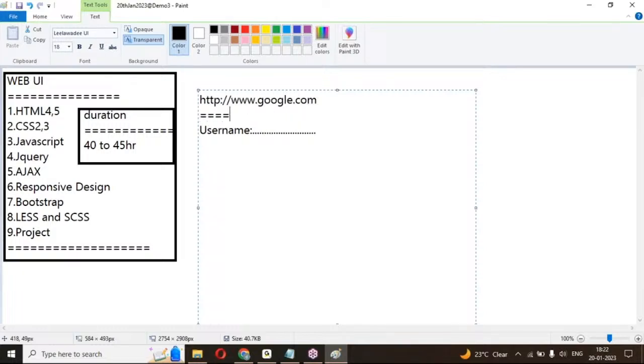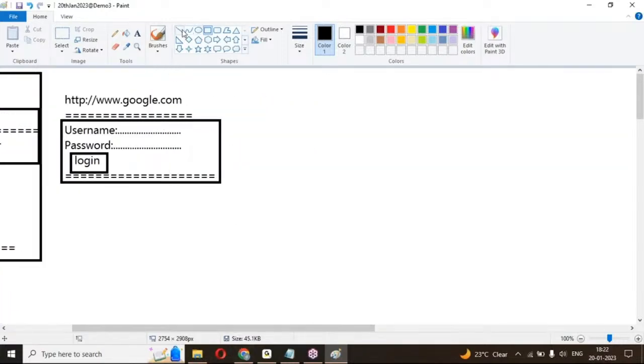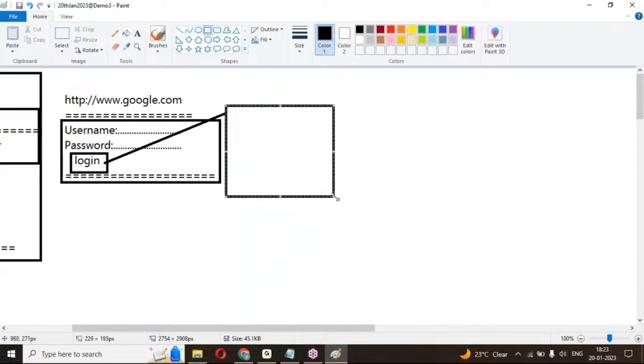When I enter google.com, I can see the Google homepage. Similarly I can show the password. Once I click the submit or login button, I submit my application form to the server. Here I am submitting my data to the server page. Once it is submitted, the data will reach the server page, and the server will connect to our front end.